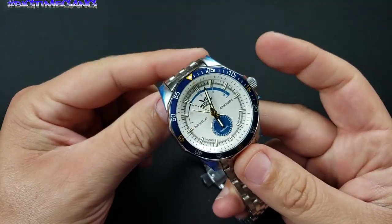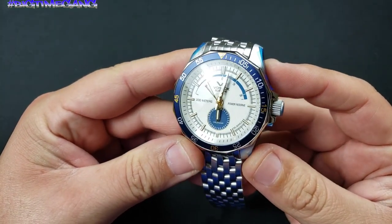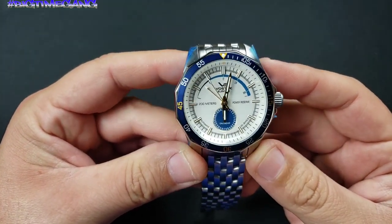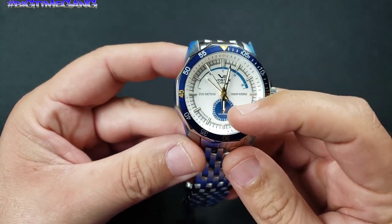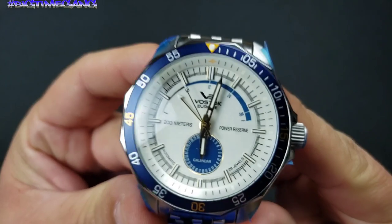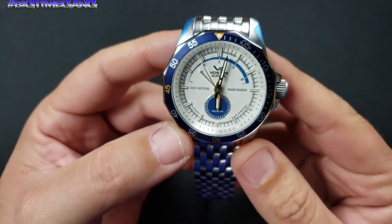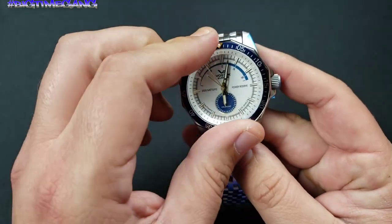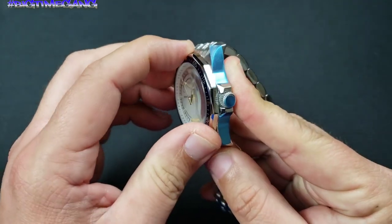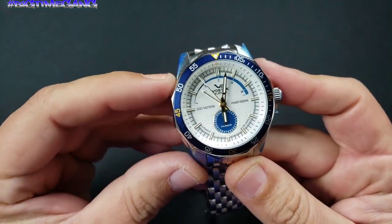I believe this watch sells for like $409, I think. And it is an automatic. This has the NE57 Seiko movement inside of it. And so you've got the power reserve and you've got a calendar down at 6 o'clock. Now, you know, blue is my color, and I had to go blue. This one is just gorgeous, in my opinion. Fixed bezel, does not rotate. But very good looking watch.